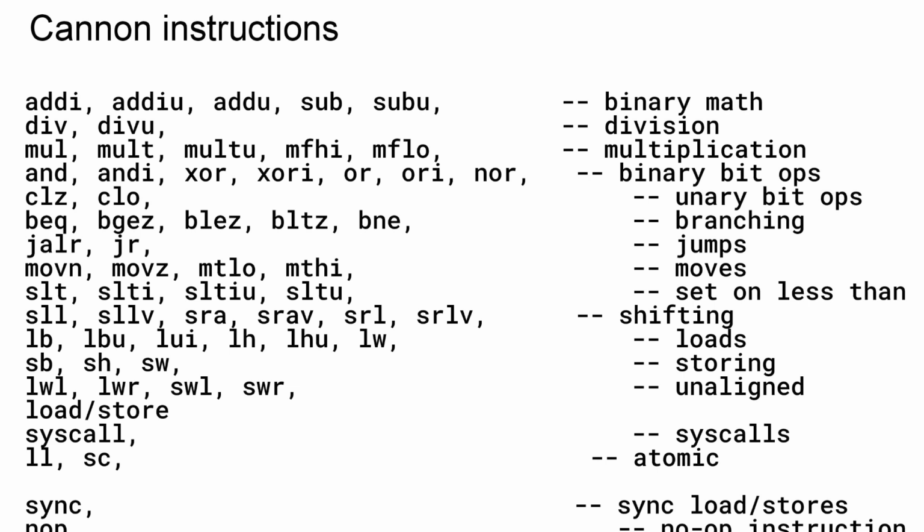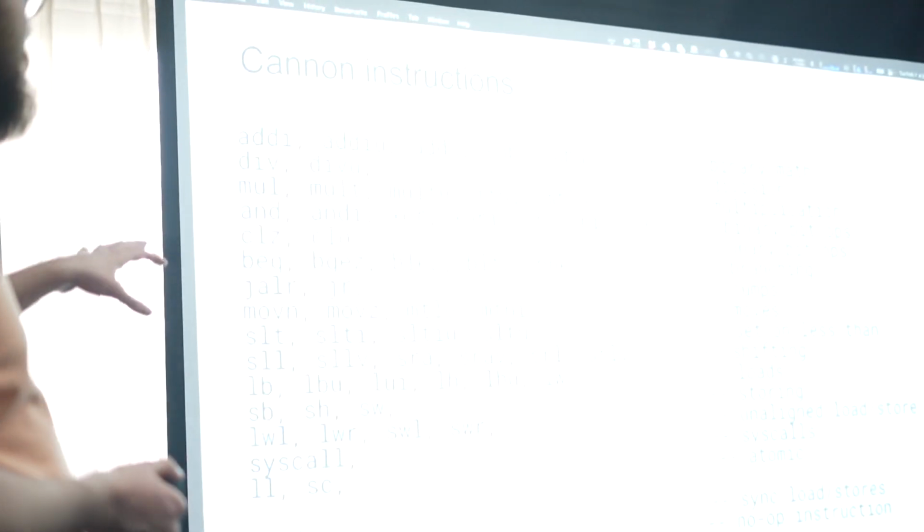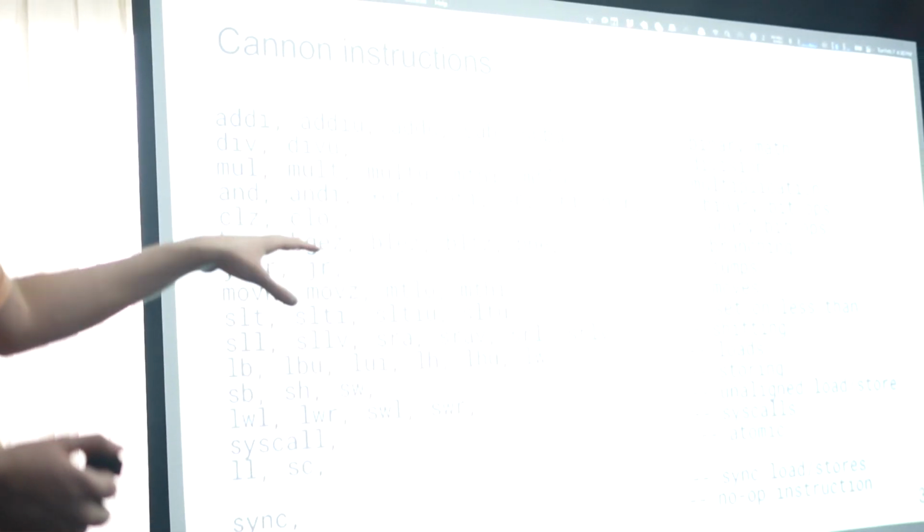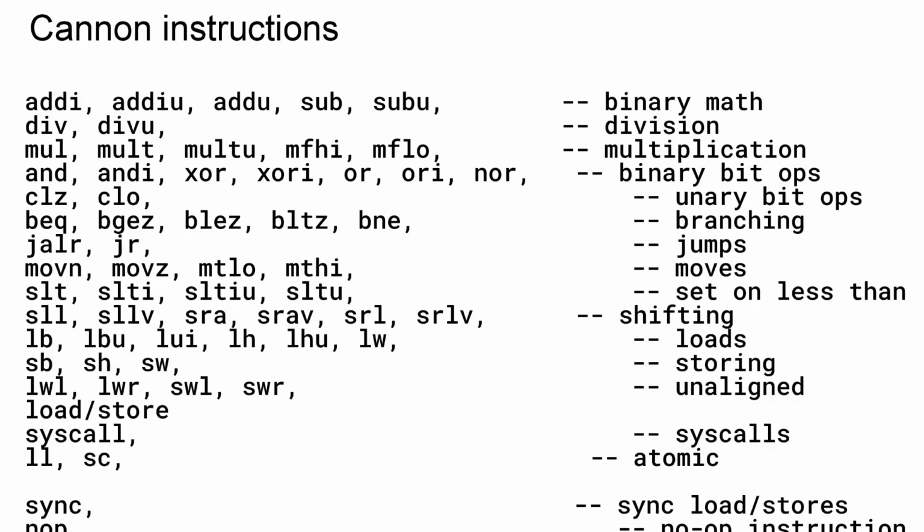No questions? Okay. So this is the full list of instructions that's in Canon. I had to reverse engineer this a little bit. There is documentation for this, but then there are pseudo instructions in all these architectures, which are really just interpreted as another instruction with a specific argument. So when you implement this in Solidity or elsewhere, you only see the real instructions, not the pseudo instructions. You have addition, your binary math, your unary bit operations, your jumps, shifting, pretty basic stuff.